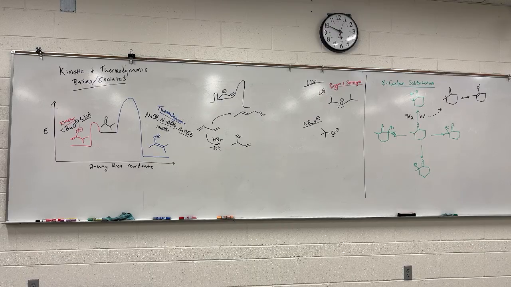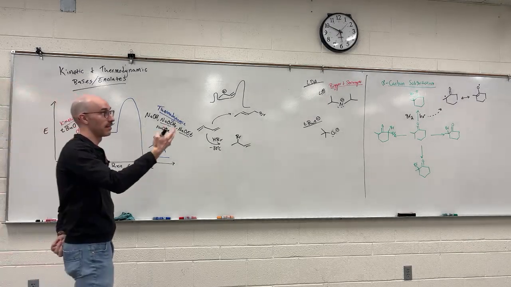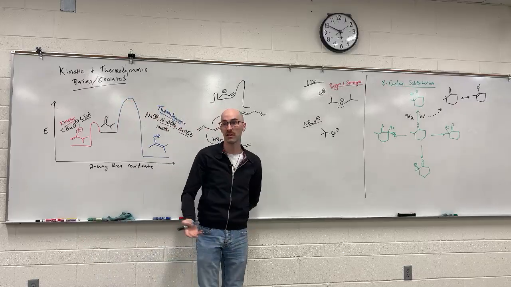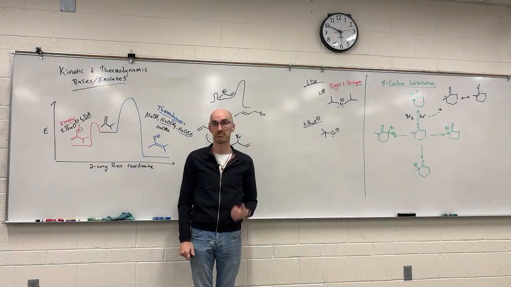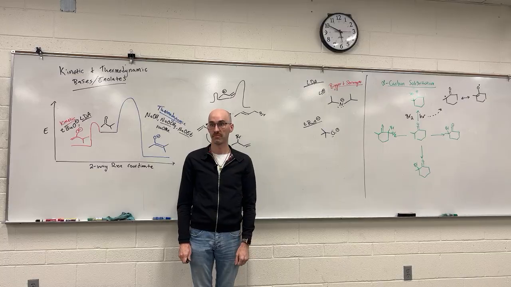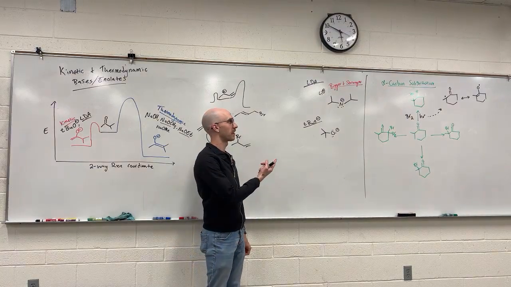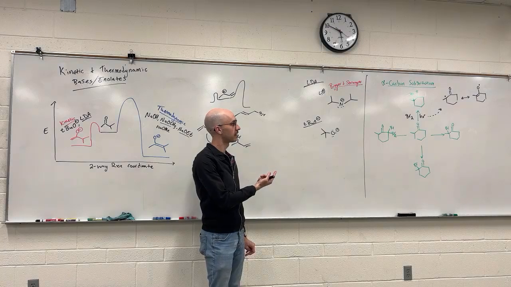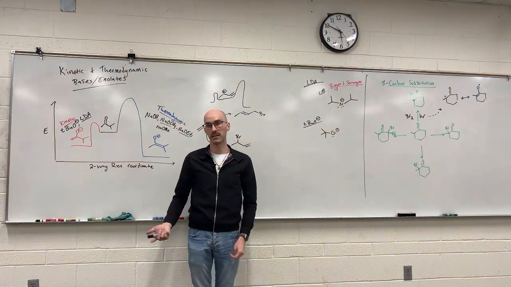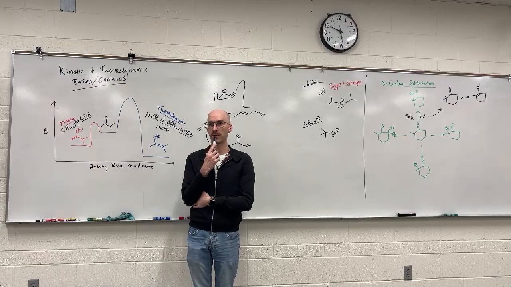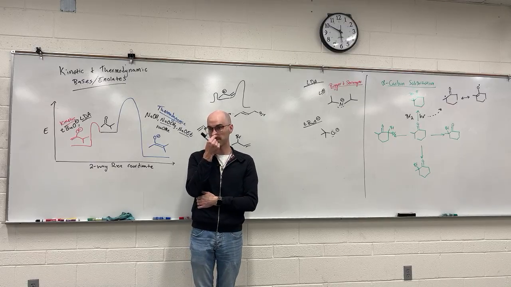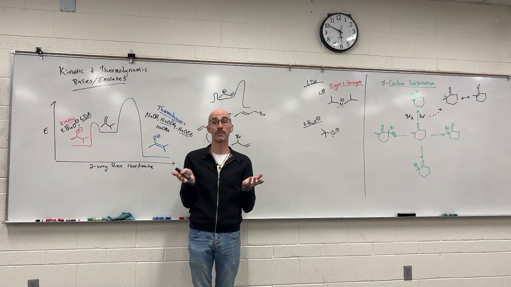Radicals trend with carbocations. Carbocations are more stable on more substituted positions. Radicals are more stable on more substituted positions. Electronegativity doesn't matter. Well, there's only one hydrogen that can be abstracted here. It's carbon to hydrogen. Is that what you meant? Oh, well, because I'm saying it ends up on the oxygen. Oh, it doesn't end up there.